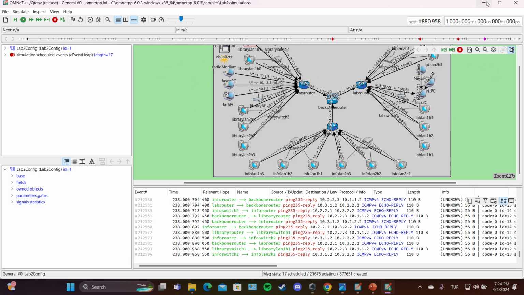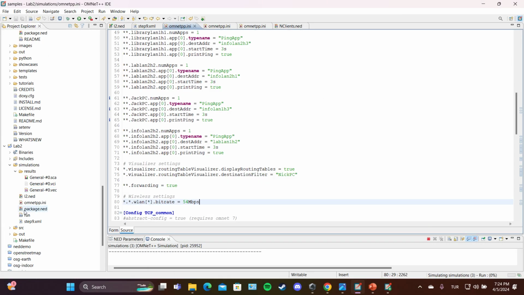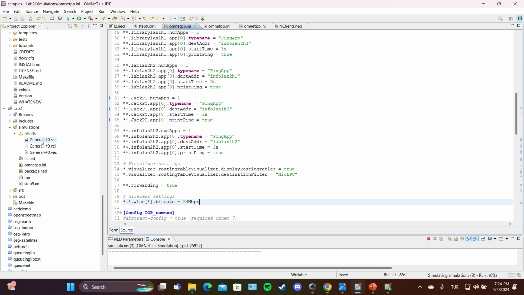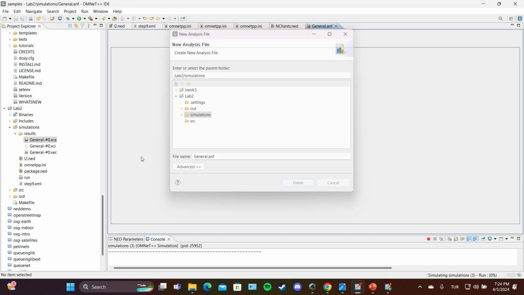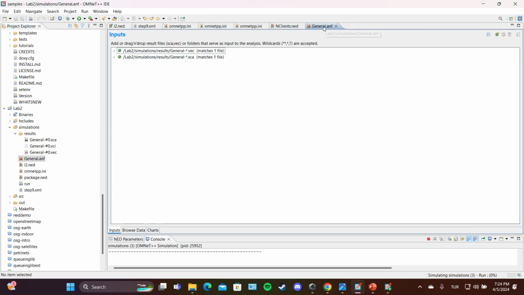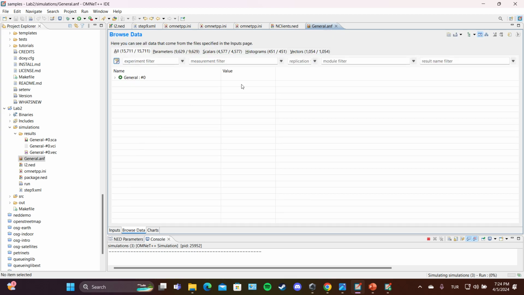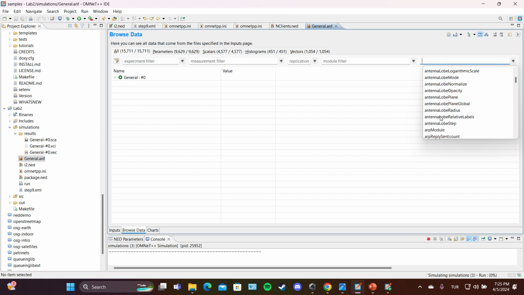And here it's concluded right now. So let's examine our result. It's appeared in our my projects results directory, and I'm going to press it. And so here's my general .env file for the browse data. Let's check our results with the different values.